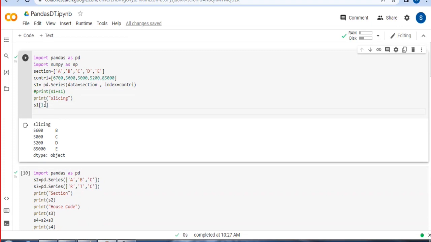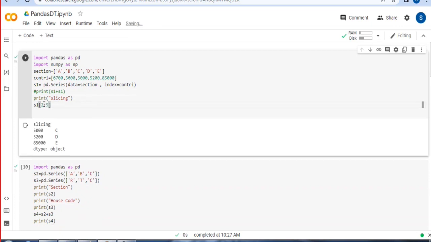So if I'm writing here 2 colon 5, meaning the second row and the fifth column, I will be able to know these things. You can see second means 0, 1 and 2. So this is my 0 index value, and 1, I'm going to leave, and I'm going to show you all the things from 2 to 5. So I'm having 0 1 2 3 4, so 4 to 5.